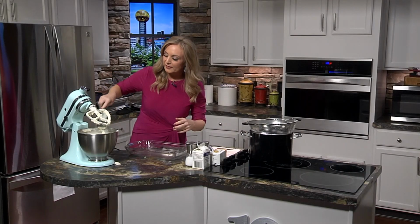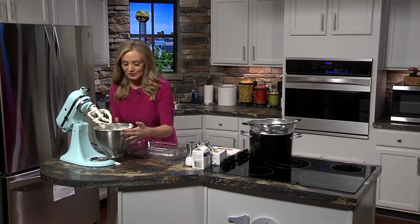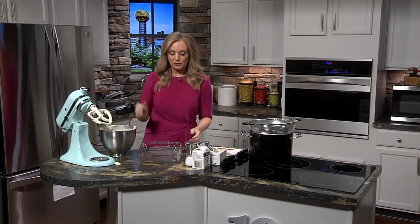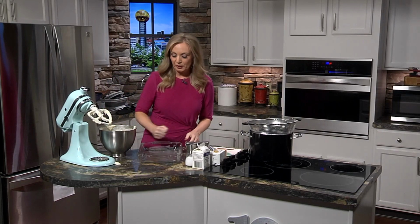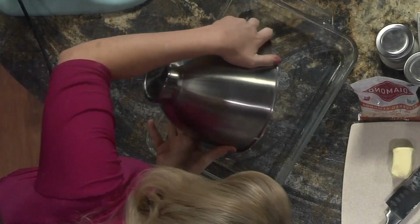Now be careful if you're doing this because it's gonna be really hot because those potatoes are very hot. This bowl is going to be hot. And then you have a 13×9 baking dish. I've taken a stick of butter and buttered it, and now we're just going to pour it in. And then we're going to bake it at 350 degrees.